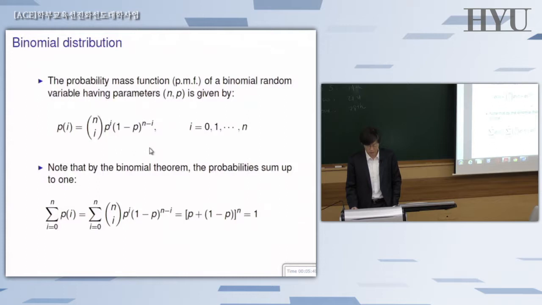To make sure that this is indeed a valid and legitimate probability mass function, you can easily check that by summing all those possible probabilities over those n plus 1 different outcomes, starting with 0, 1, and all the way to some positive number n. Using the so-called binomial theorem in mathematics, you can show that that's nothing but the sum of the success probability and the probability of failure, raised to the power of n, and then you end up with 1, which indeed shows that this is a valid PMF.